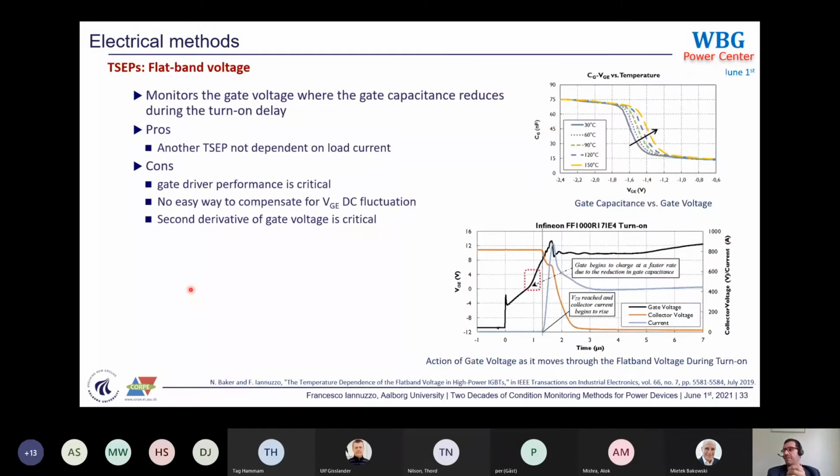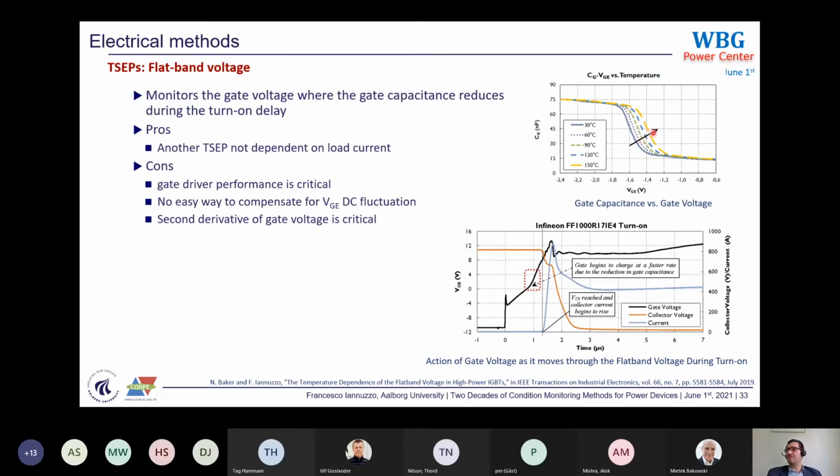Another method, which is rather theoretical, I would say, is what is called the flat band voltage. You may know, you may not. The input capacitance of MOSFETs or IGBTs depends on the gate voltage. It drops because it goes into what is called an inversion. It is called the depletion region and then the inversion region. But this drop happens at a voltage which is temperature dependent. This voltage is called flat band voltage, and you have evidence of this voltage by the change in slope during the turn-on transient. I'm sure you are very used to these waveforms, but you probably have never noticed this change in slope. This change in slope has a reason, and this reason is called flat band voltage.